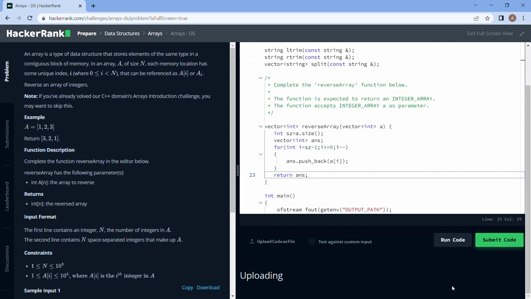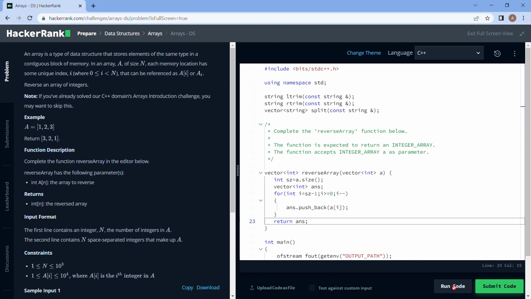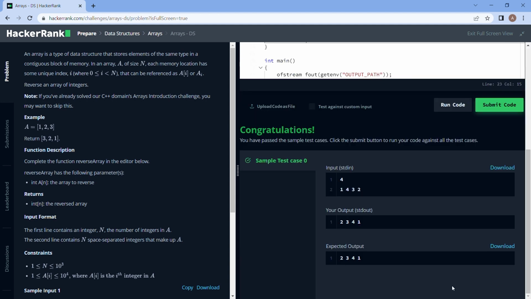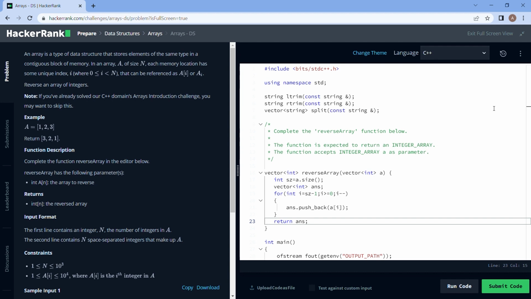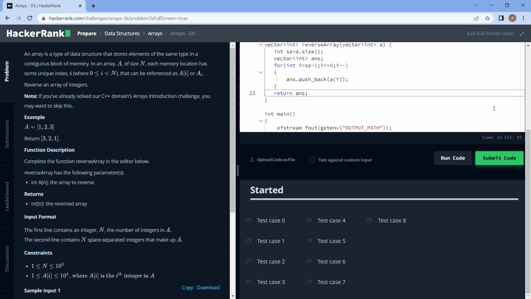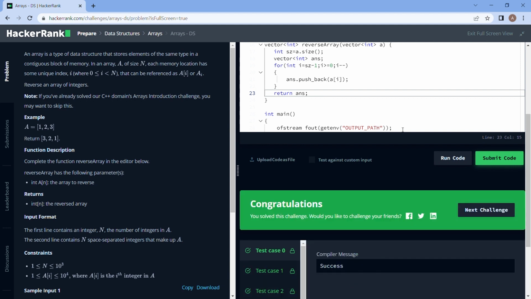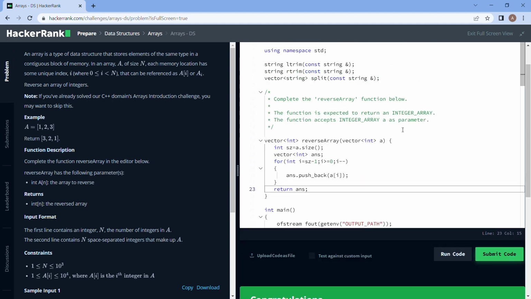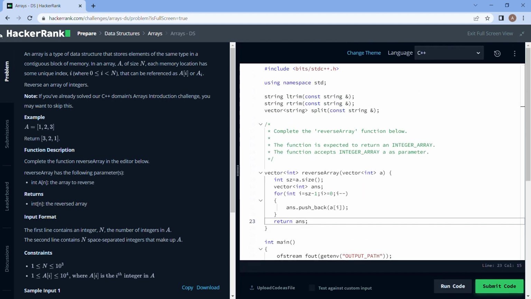Okay, so we'll run the code. The sample test cases are passed. Now we will submit the code. Perfect. All the test cases are passed. So in this way, you can practice on HackerRank.